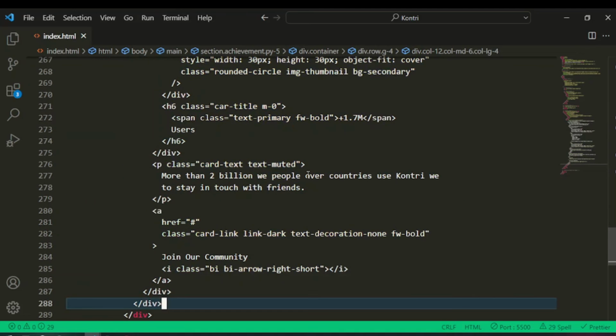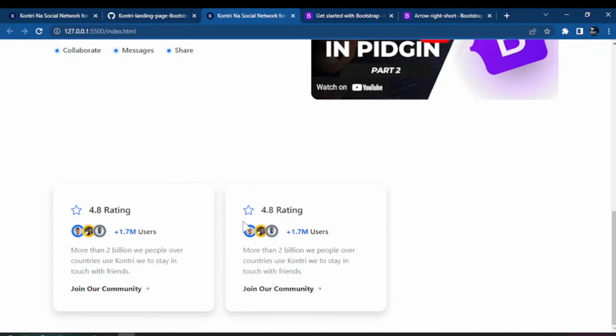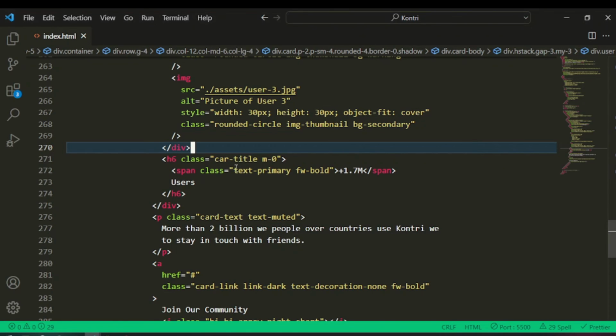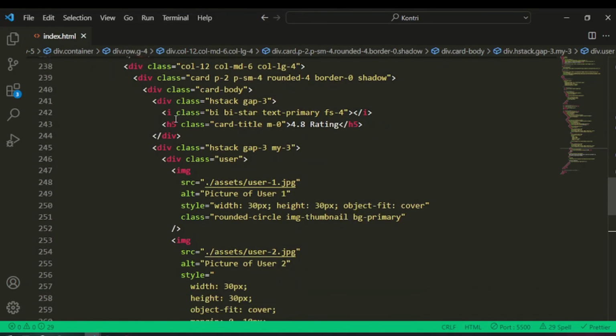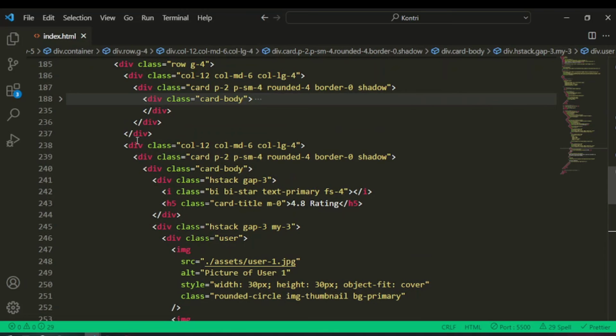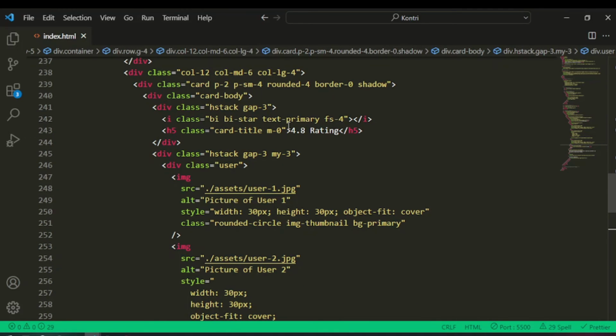I paste it here, and if I press save, it's supposed to give us another column on the other side. If you check, you can see we now get this here. So we'll go back into our VS Code and minimize that first div, the first card, and then start to work on the second card, because this card is very similar to the first one.